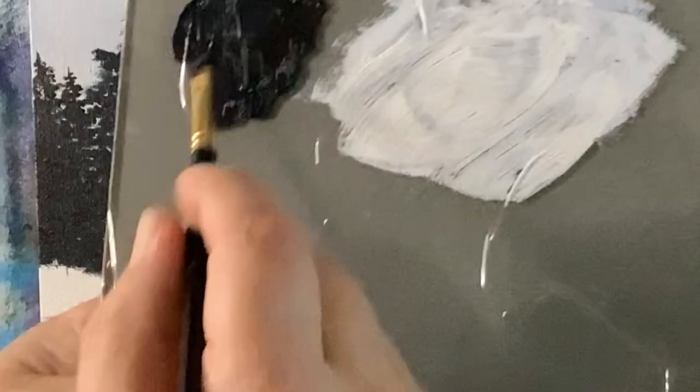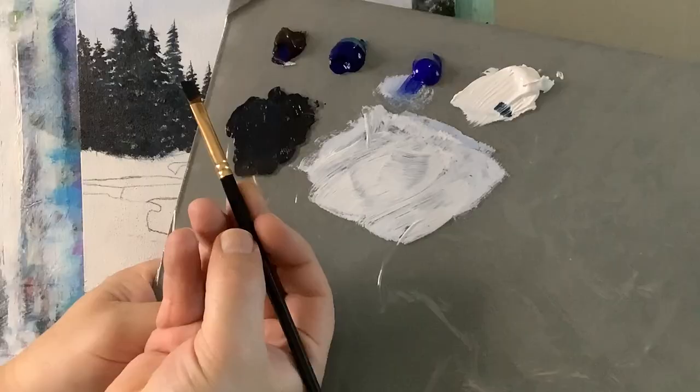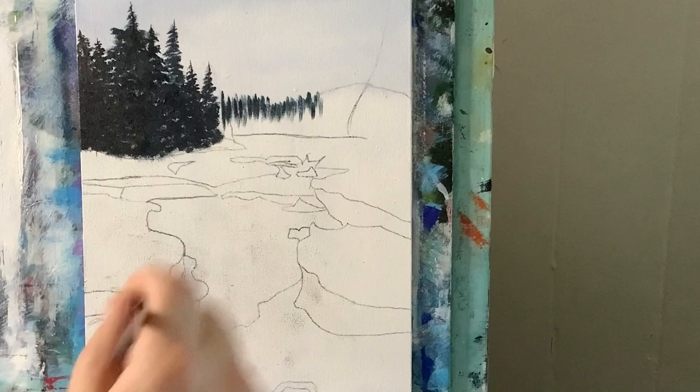So now using the edge of the flat brush, I'm going to hash in these distant trees. And so see, I'm going to wiggle the brush through as I load it on both sides and then pull through on both sides. And then see, that gives me a nice crisp edge like this. And with that nice edge, I'm going to go and strike in these distant trees, and we'll just fill in this tree line like so.